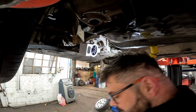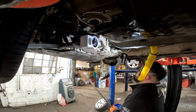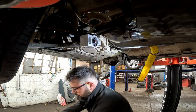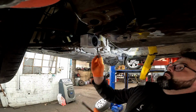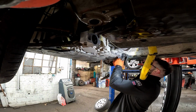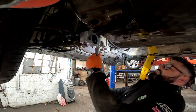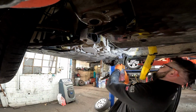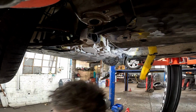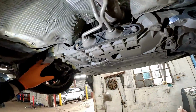And then once that bush is on, now we can get our bar like so and remove our block of wood. Both sides. Like so. And there we go. That is then both bottom suspension arm bushes.